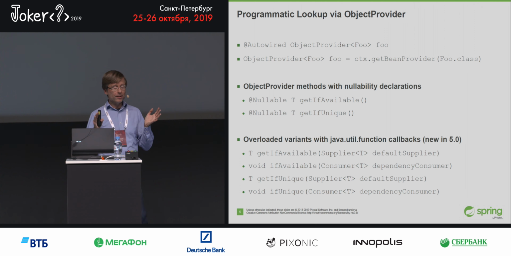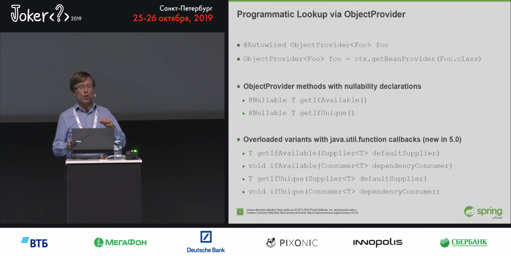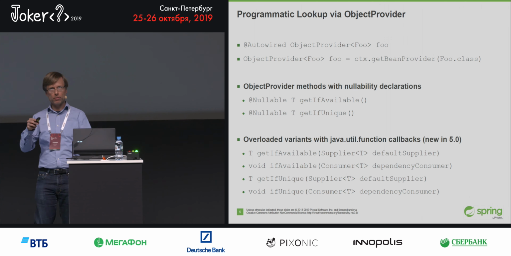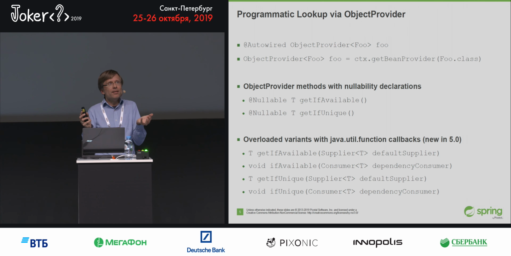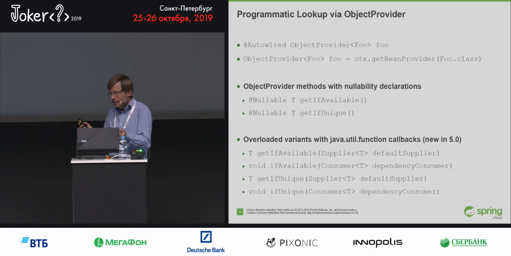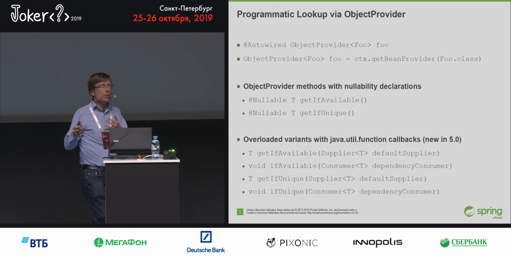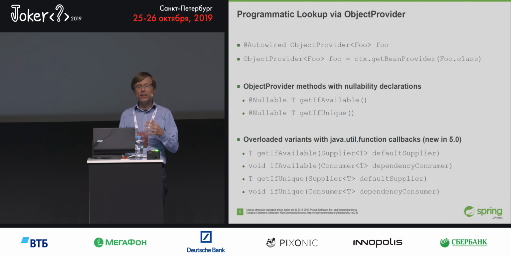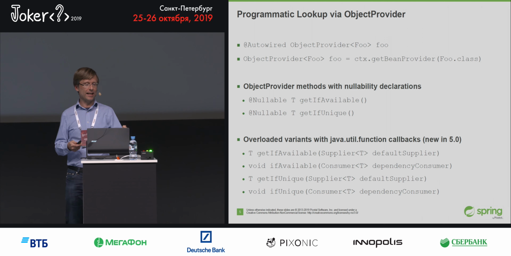Now, aside from ObjectProvider's general role, there's a few nice little API twists here. Traditionally, in Spring Framework 4, ObjectProvider had getIfAvailable and getIfUnique methods. It also had a getObject method, but for our purposes here, getIfAvailable says, if a corresponding instance is available, give it to me, otherwise return null. If there's a unique instance, so a single candidate to go with, not more than one, then getIfUnique will give that instance to you, or null in any other scenario. Now, that's how they were defined. That's what the Javadoc said.